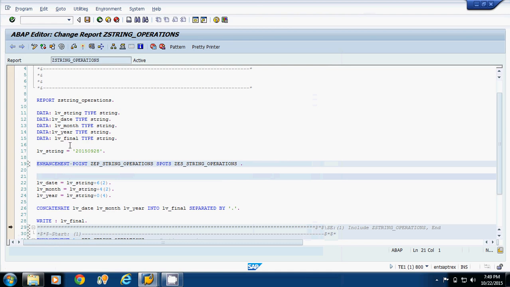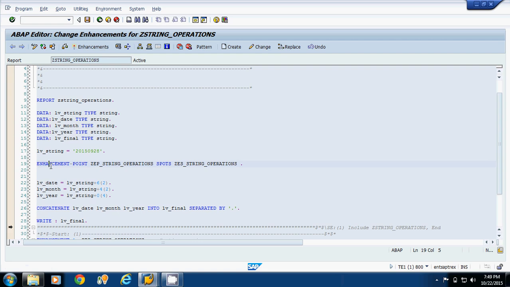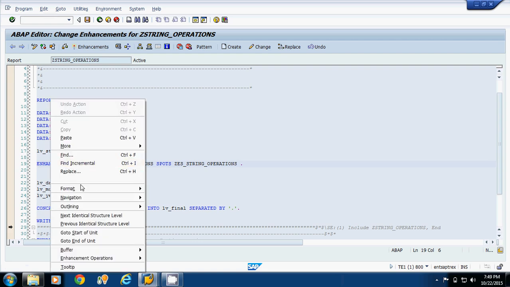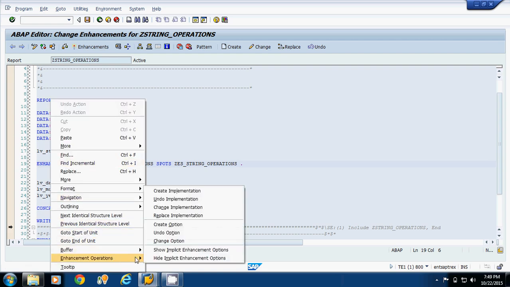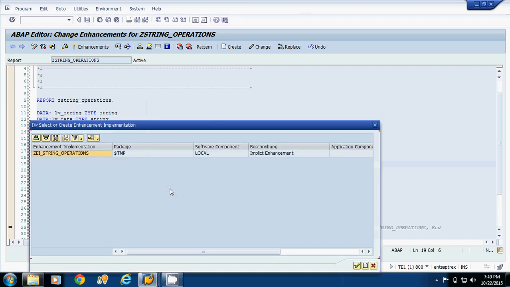Now I want to create the explicit implementation. The process for creating the implementation is similar to the implicit implementation. Now I will go to enhancement mode. I will right-click on this point, go to Enhancement Operations, and choose Create Implementation.